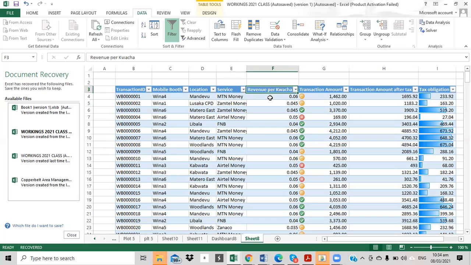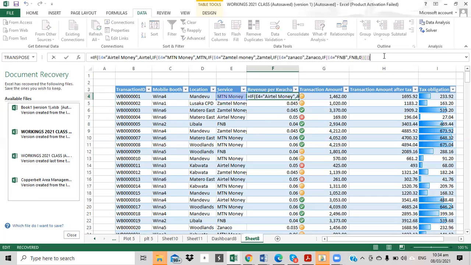Then for the revenue per quarter, you're also going to use the IF statement. The IF statement is the same as the one we used there. So I'm going to say equals IF, open bracket, E4 equals Airtel Money, you put inverted commas, then it's supposed to give you Airtel, the one we're defining there, the Airtel revenue per quarter.